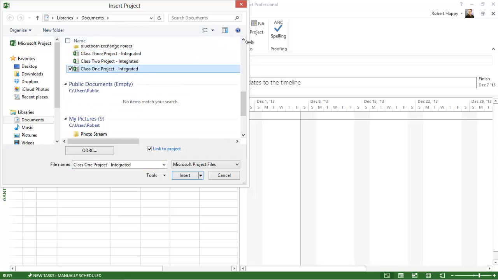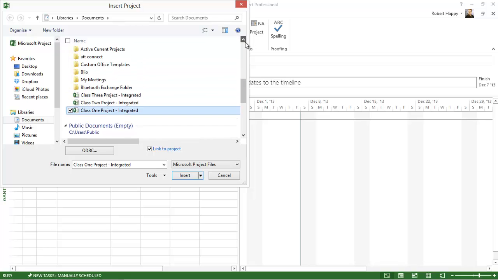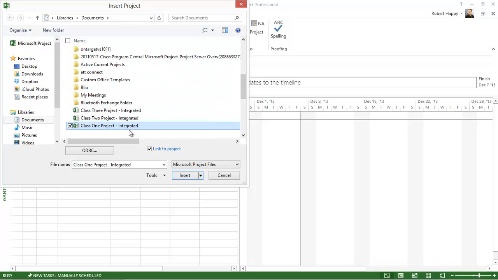Now, when you're looking at inserting a project here, you have a couple of choices. I can link to the project, which means it creates a bidirectional link, so when you update the source plan, it updates the master plan, or if you update in the master plan, it updates the source plan. I can also click on the insert here and choose to insert it as read write or read only. Sometimes you create master plans just to create cross-project views and reports and filters for milestones and phase gates and those types of things, or dashboard views.